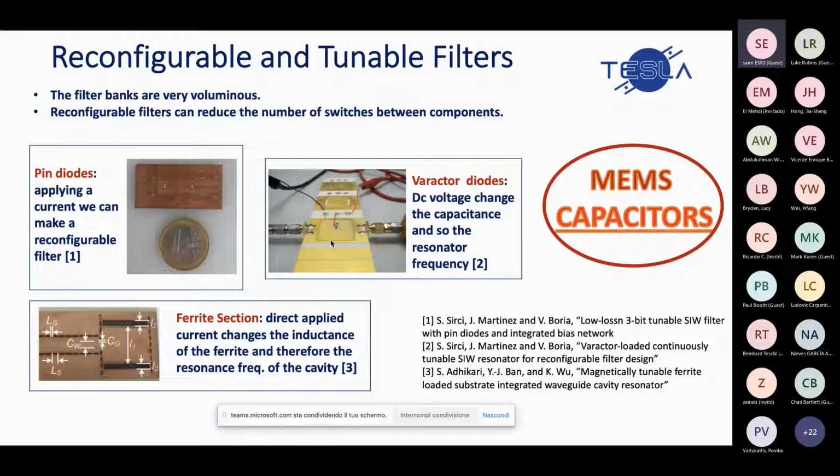We can use also RF MEMS capacitors. MEMS technology has been expanding extremely in recent years. The capacitor can be very compact with very high quality factor, so extremely low loss and high linearity, especially when compared with varactors. So very high quality factors, and they can handle high range and voltage swing. But they have some problems, like they have to be in a hermetic package. Sometimes they need high voltage to drive them, but there are incredible research efforts at this time.